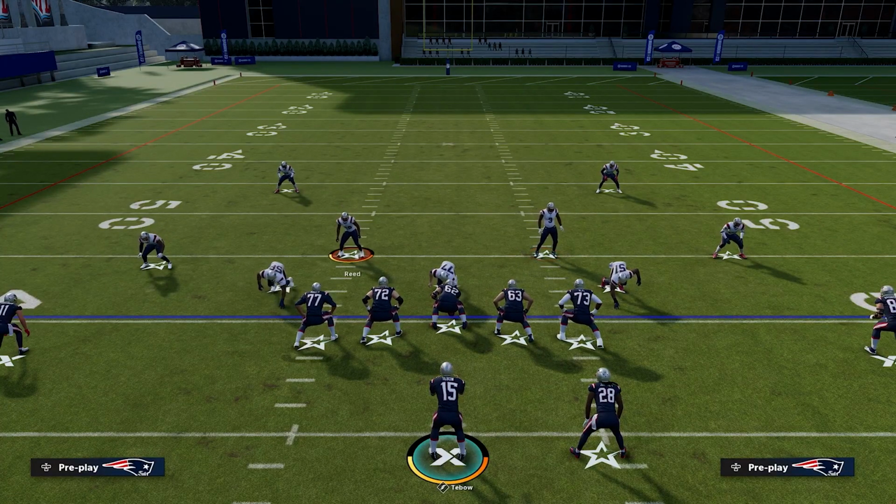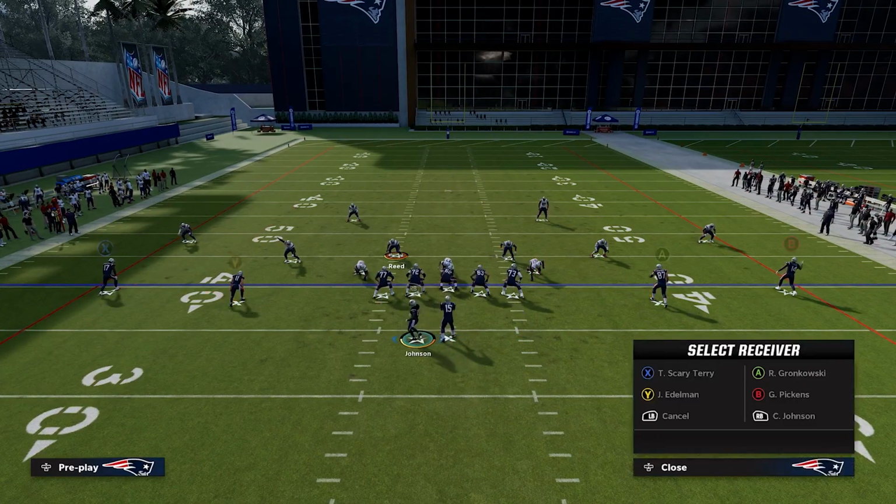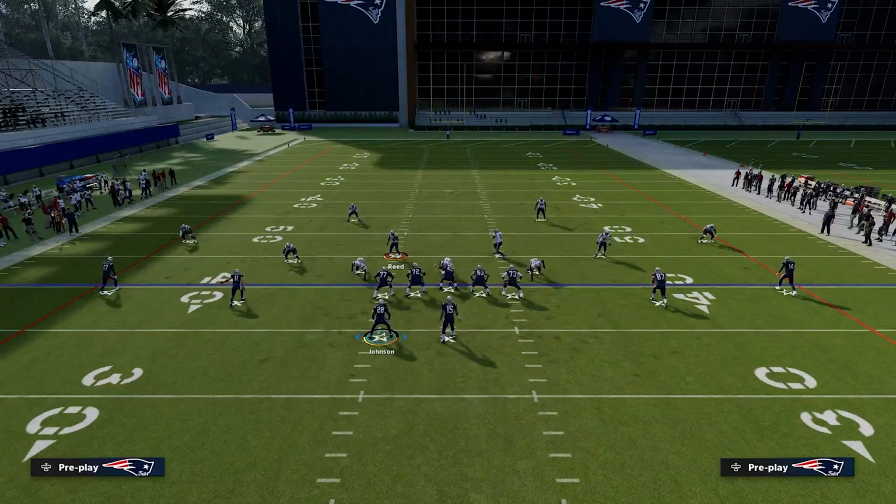Now, if the user's on the left side of the field and you've run this, right, let's say you've run this play a couple times and they're really getting used to it, and they're going to be over here and try to cover that X.